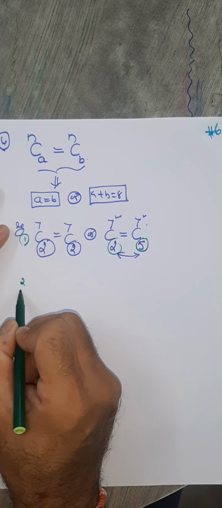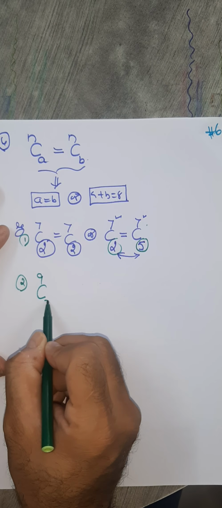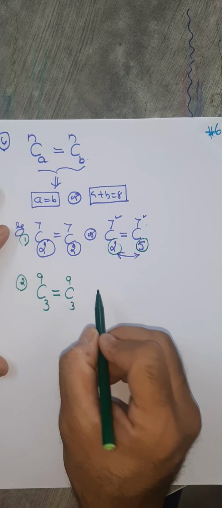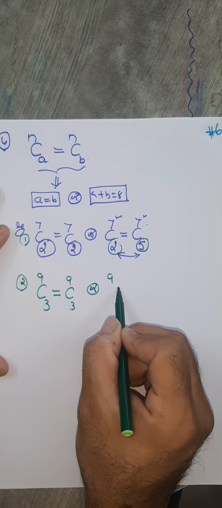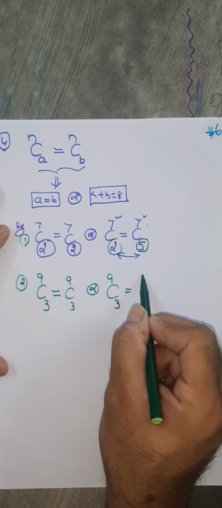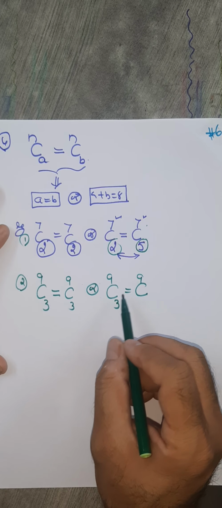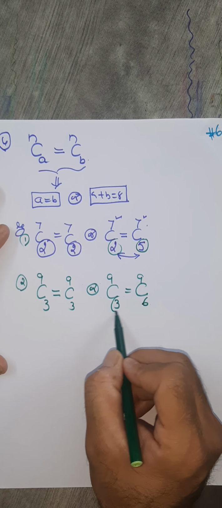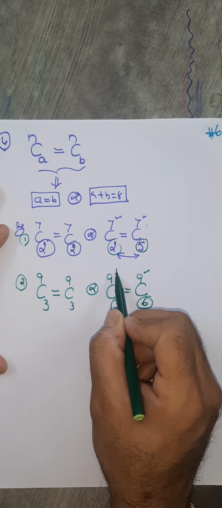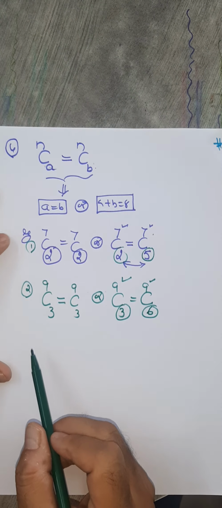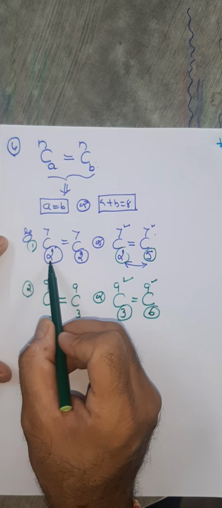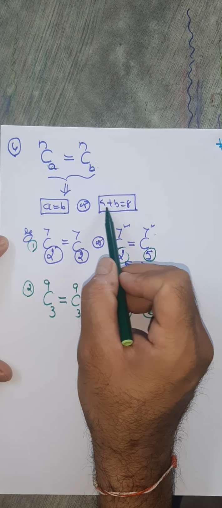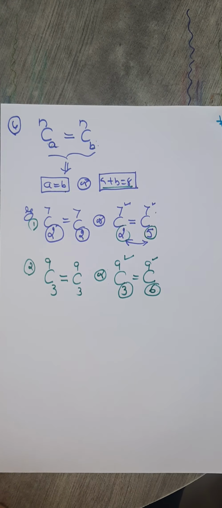One more example. If I write 9C3, so that is obviously equals to 9C3. ये दोनों तो equal ही होगा. What is the other possibility? 9C3 लिखो, so that might be equals to 9C6. Remember, तो भी equal होगा. Because here sum of these two is above number. So two combination symbols are equal. It means either these two numbers are equal or the sum of these two is above number. Remember, this is always true. Fine.